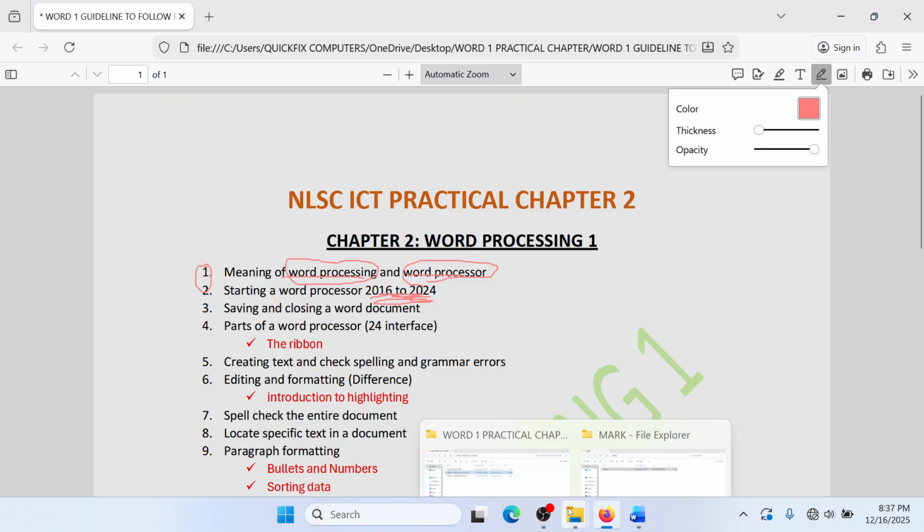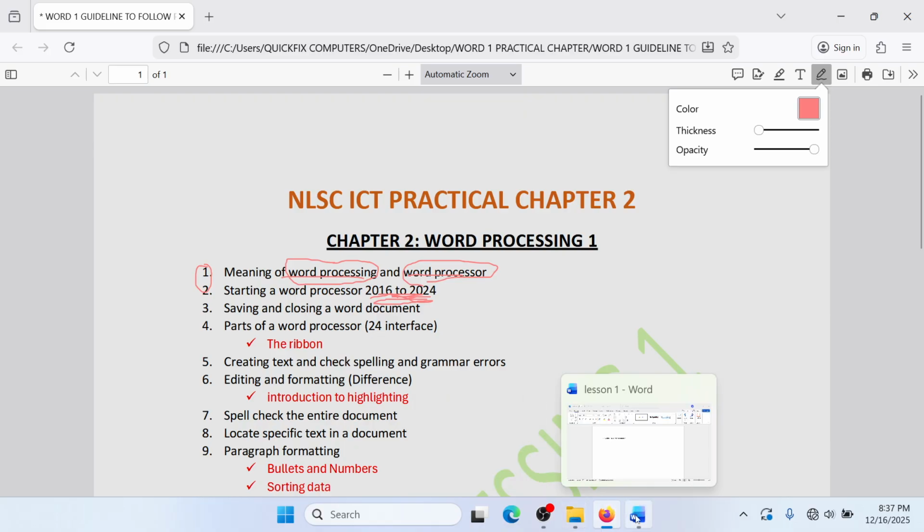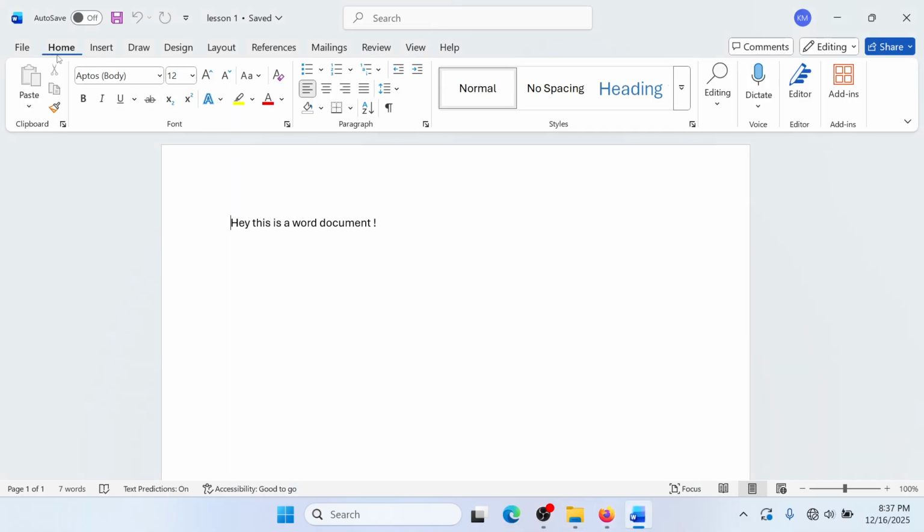The first part is the ribbon. The first and major part is the ribbon. The ribbon is on the top here, it runs from File, down to Share here, and then goes back to the Clipboard group and then to File. Now that's the ribbon, and it's on top of your word processor. Now, Word has a lot of parts, so I want to quickly go through those parts as I give you the use of those parts.